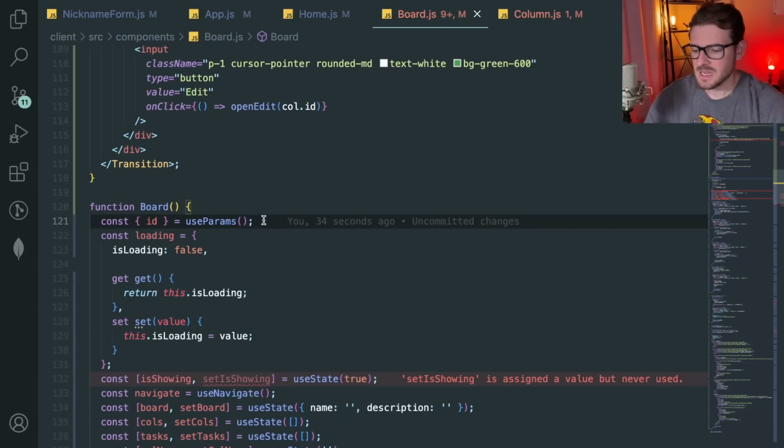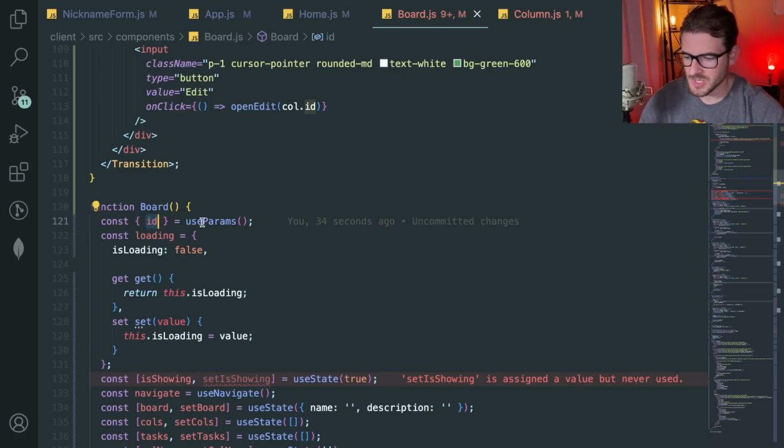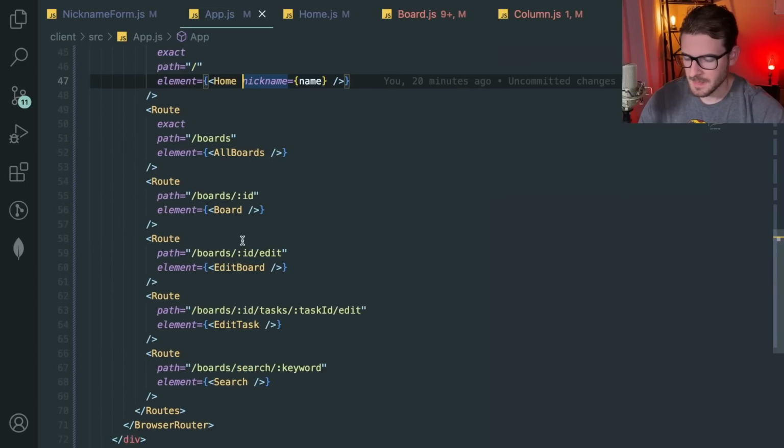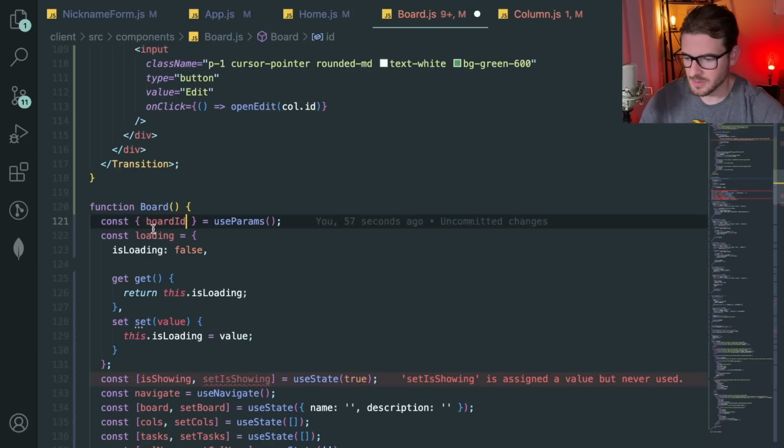Okay, so that's the ID in the router, which I don't know if I want to change right now. I probably shouldn't, but if I go back to app and we go to the board, this is the board ID, I believe. So let's name it something descriptive, like board ID, so that we can actually use it correctly here.